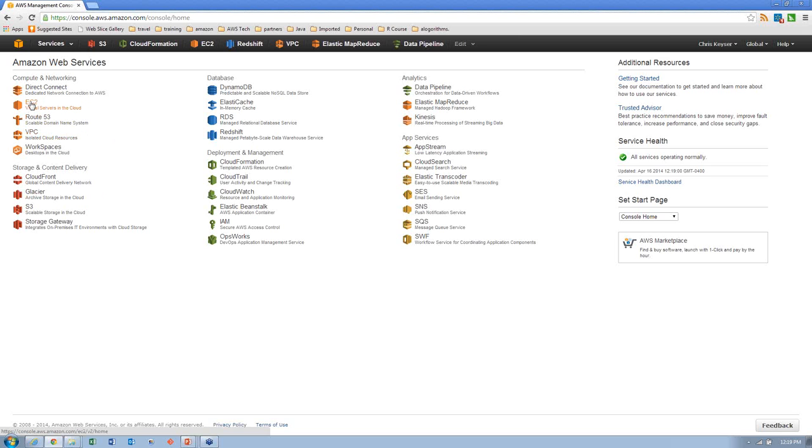EC2, we're going to see a lot of that, which is really our elastic compute. So those are some really common places people will start. Another one is CloudFront, and that's our edge caching service. That's where you're able to forward deploy your images and documents and really help the responsiveness of your applications. So with that, let's go ahead and go into EC2.